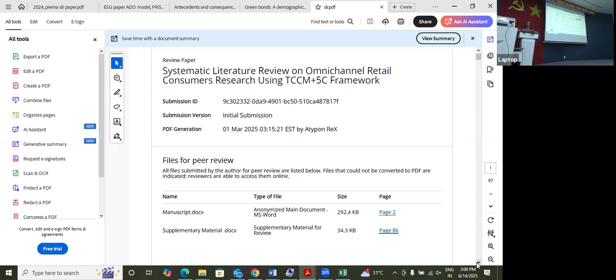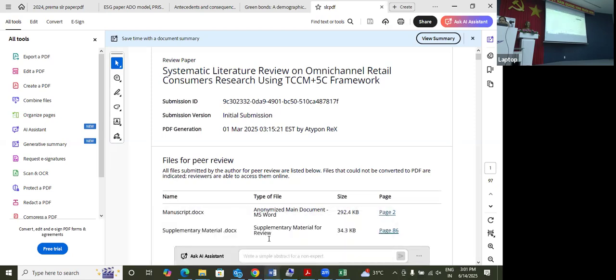You presented two models to us, the TCCM and the ADO framework for SLR. Can you advise us which situation to use which framework? Both frameworks should be used in a single SLR paper. Only then will it be more publishable in a very good journal like an A category journal. You can see this is one of my papers on the virtual worlds. We have used both the frameworks even in one of the papers, second hand fashion.